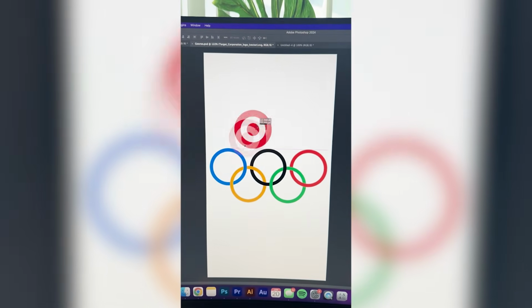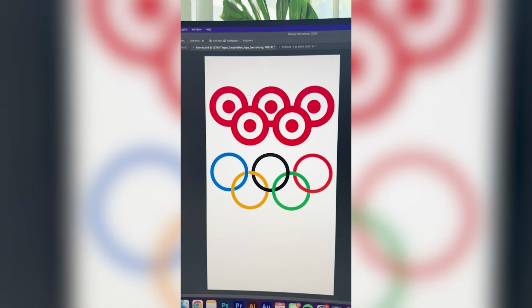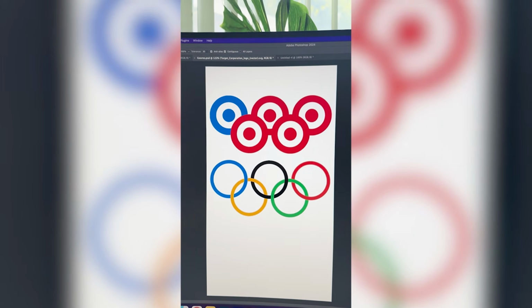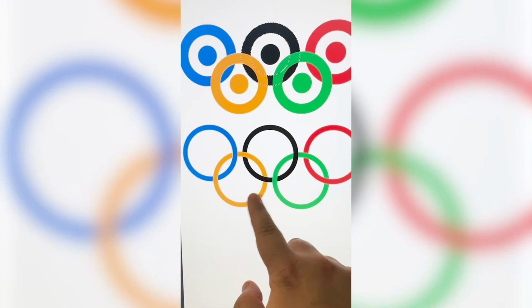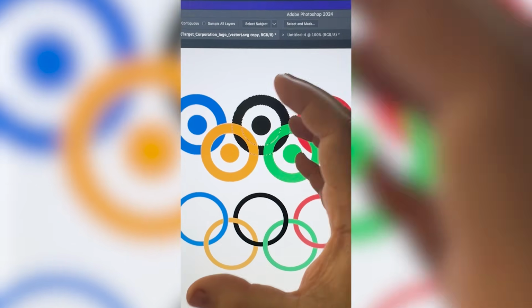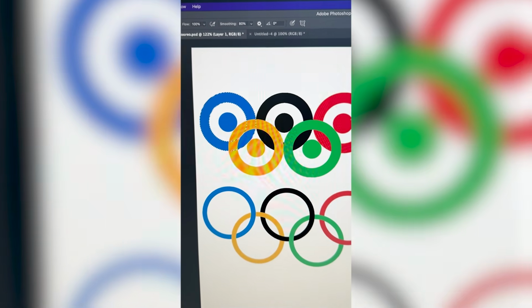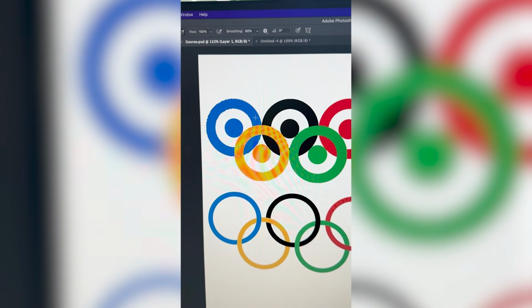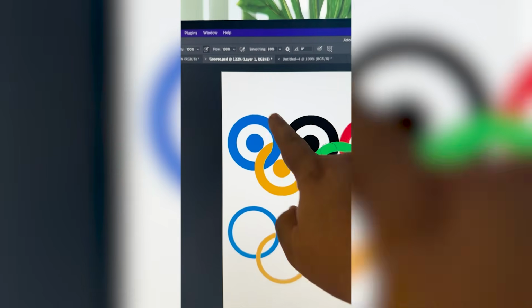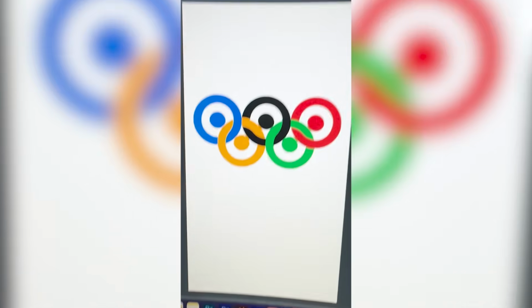Okay, so I'm gonna start by resizing them to be the exact size of each of these circles. And now I just need to make each of them the exact color of the Olympic rings. If you'll notice on these, they're all interlocking. So I might have to make them be a little bit more squished together so that I can get that interlocking look. Okay, I got them all closer, so now I can just select each individual one and just paint over it, and then it should give it that interlocking look like that. So I'm gonna do that with all of them, and here is the final result.